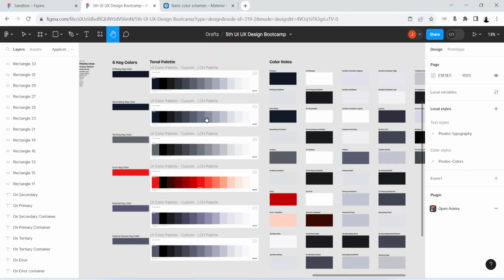Then you'd also talk about the tonal palette generation and the tonal values that should be given to each tone in the tonal palette. Then you'd explain why the tonal palette is necessary, right? So this is something you do step by step. You won't just go straight to the point and generate a color system, right? You'd explain the process. You'd explain the importance of everything that you are doing in the process of coming up with the color system. So it's more like a documentation, or it's more like you presenting your process, right?